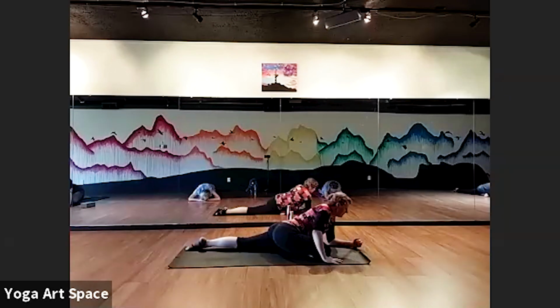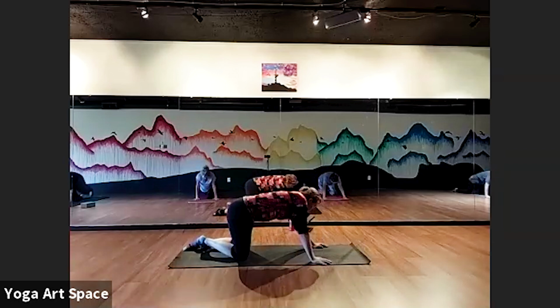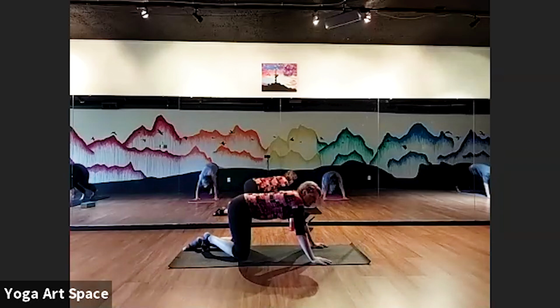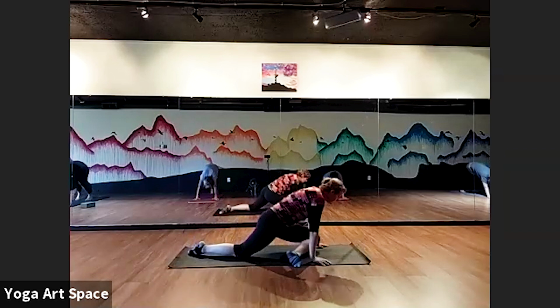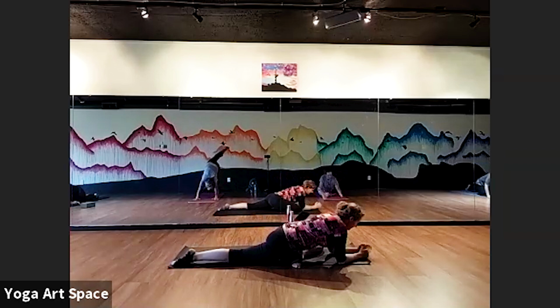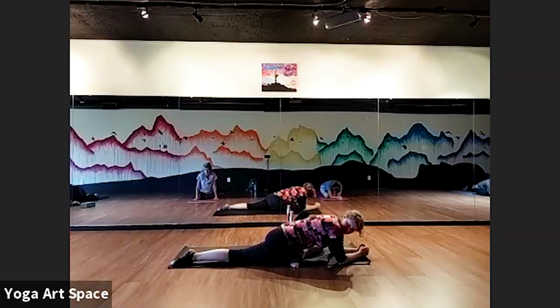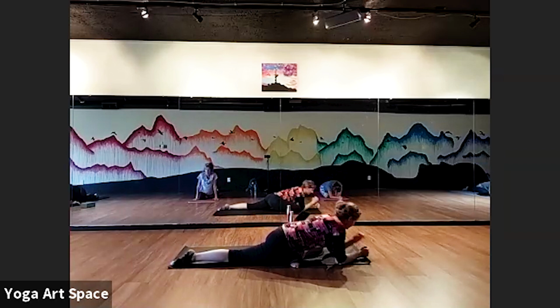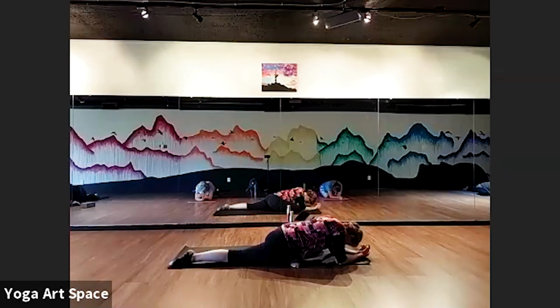Let's start to shift. So hands can plant. We can go to kneeling or down dog. Take a couple of wiggles to the hip. Good. Whenever you feel ready for left leg to go through, set it up. Good. Feeling in your body, all the way down to that resting down spot.